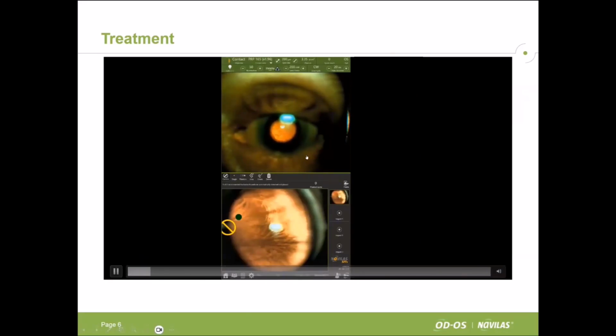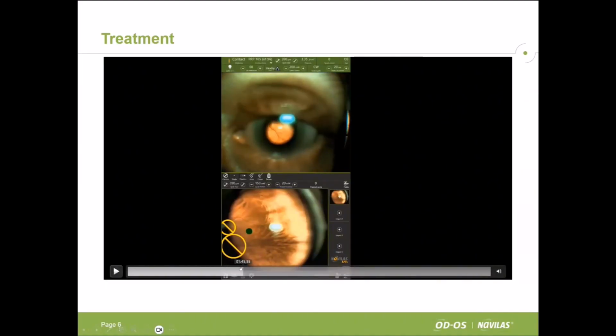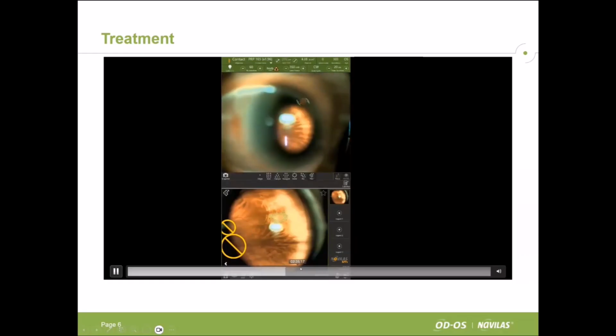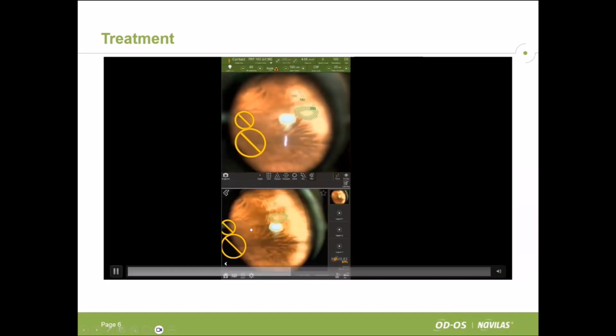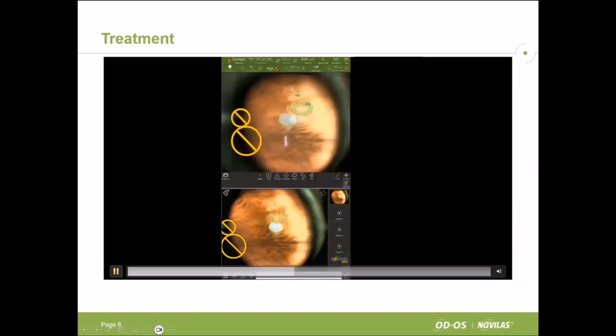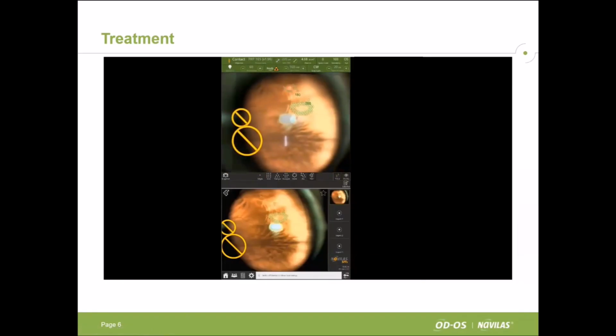What you see now is an example of a simulated treatment performed in our office during training of doctors. In this case, the patient is dilated, so we can use color illumination. It is also possible to treat with infrared illumination, as will be shown later. But for real clinical treatments, it is highly recommended to use color illumination because it reduces patients' reaction to the bright light of the laser itself, and because it allows the doctor to visualize the treatment effects much better and deliver the treatment in the best quality possible.